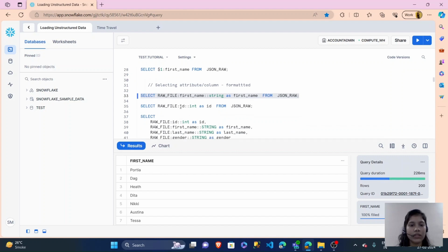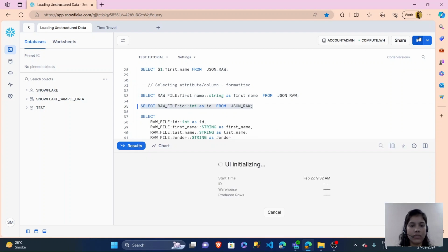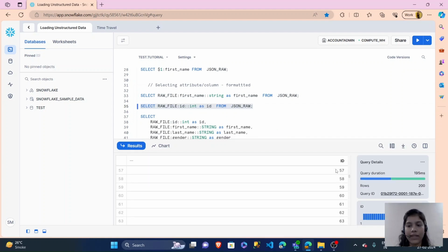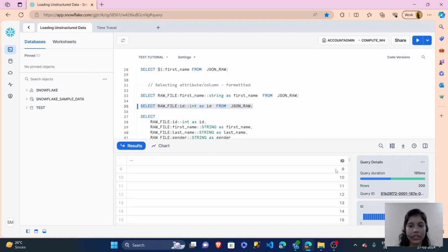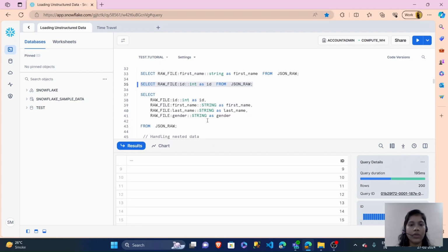We can also convert into other data types such as int. So let's run this, and you can see the id is now displayed as an integer. Similarly we can select various attributes and alias them into different names. I have selected the column name and the attribute name with a single colon, and when I have to change into a different data type I have mentioned two colons.